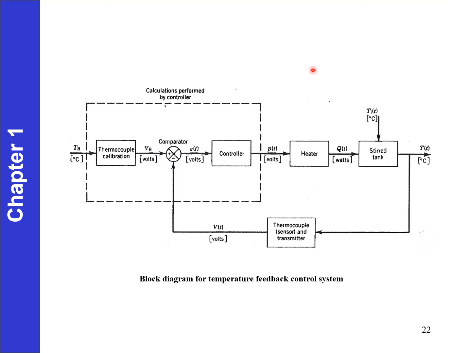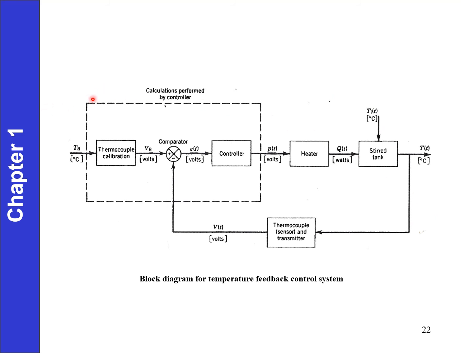Okay, in process control, the first thing is that you must know how to draw the schematic diagram. The next thing is that you must know how to draw the block diagram for a temperature feedback control system. So what it looks like is the whole thing, which we call the block diagram.